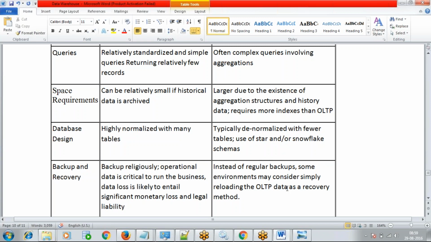You already have that information in OLTP, so only that information you will pick. Otherwise, you will try to load the 30 days of data again. That means simply truncating the complete information and reloading all the 30 days of information. Clear? This type of thing you can see in real time also. We also do the same thing.